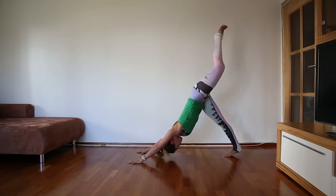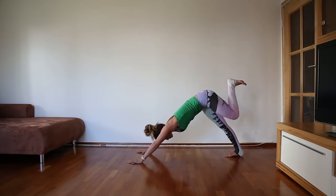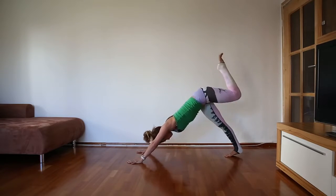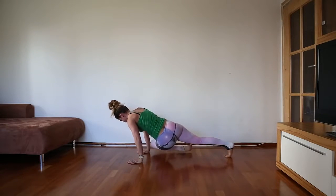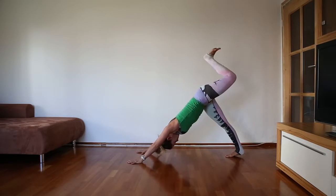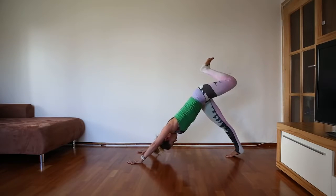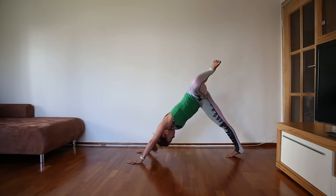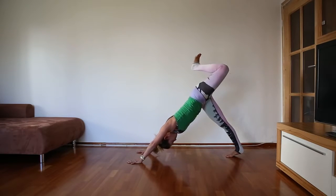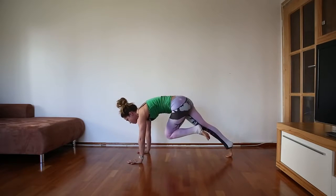On the next inhale, come forward, shoulders over wrist, left knee to right elbow, three-legged dog. On the next inhale, shoulders over wrist, left knee to right elbow, pop it down, pick it up, three-legged dog. On your next inhale, we'll do some big circles with the left knee. Trying to keep the shoulders even. And then when you're ready, we'll step the foot to the front of the mat.